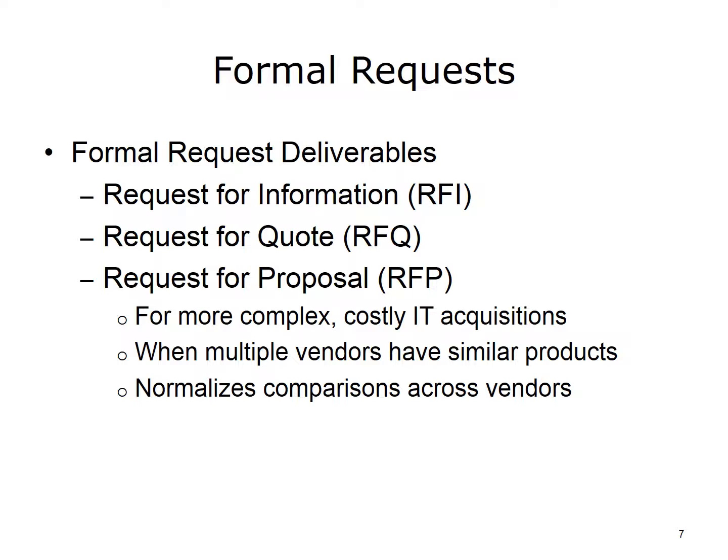A large amount of money is involved in the transaction. There is a complex business or technical need, so that the vendor choice is not obvious, and there are multiple vendors to be considered who have similar products. It helps to get competitive bidding for pricing, service levels, and products. Most, if not all, government organizations have procurement requirements that dictate the use of an RFP to ensure the organization is getting the most functional system for the money.